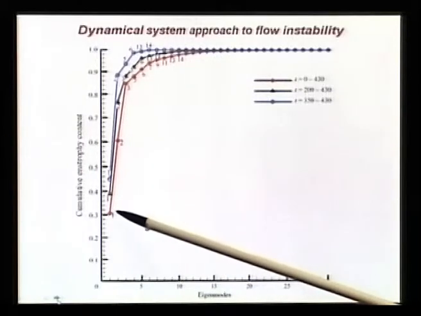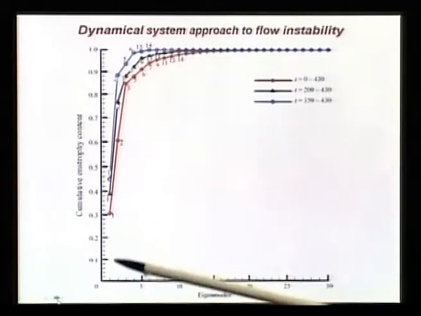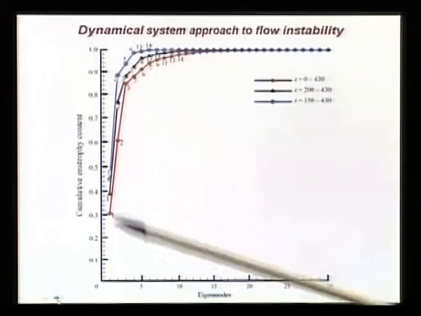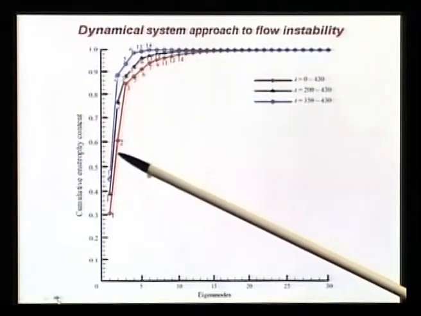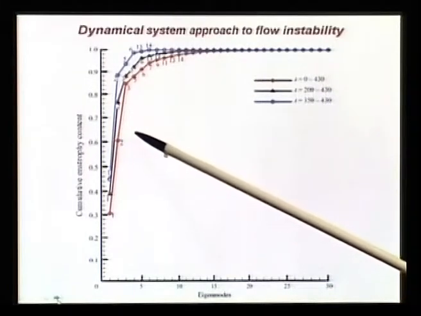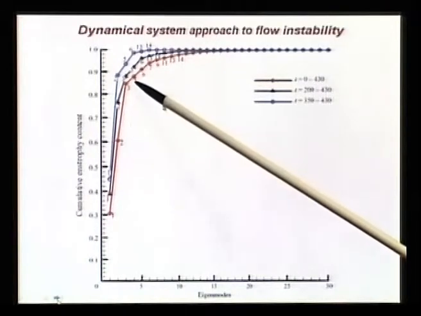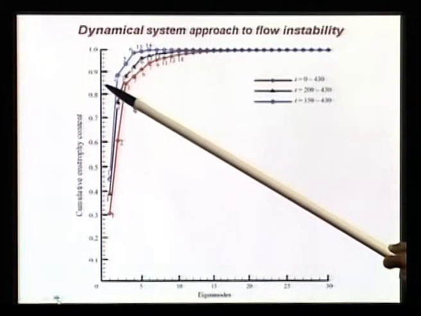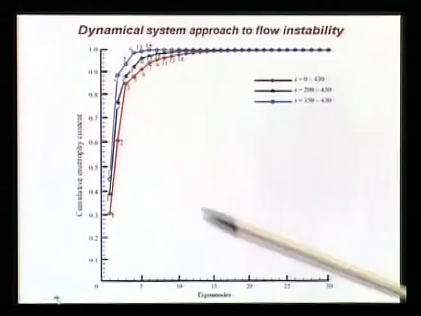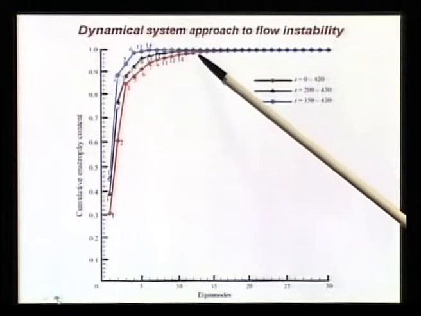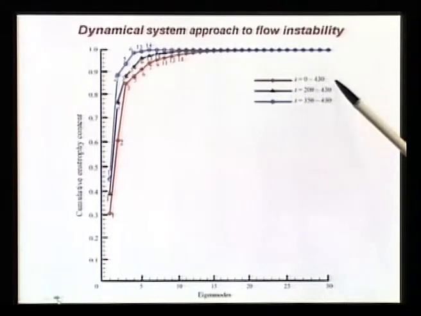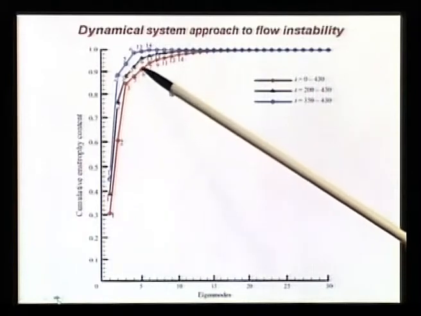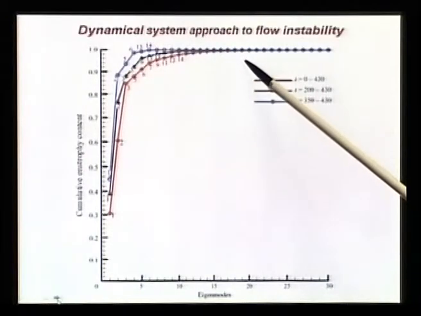So the first mode contains about 30% of the total. Okay. The next one also contains about 30%. So these two together account for 60% of the total entropy. The third mode takes you up to about, let's say, 84, 85%, and then slowly it goes up. And this is almost, say, 99%.